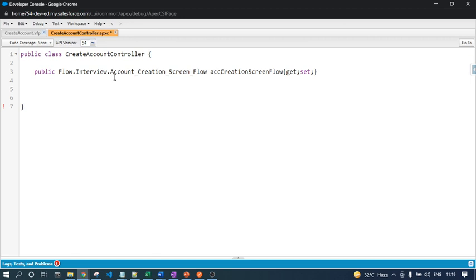Next, we can get the respective account ID when the user clicks on the finish button. For that, we will write one getter method called getAccountID. If the flow exists, so it's better to put the null check here, account creation screen flow.